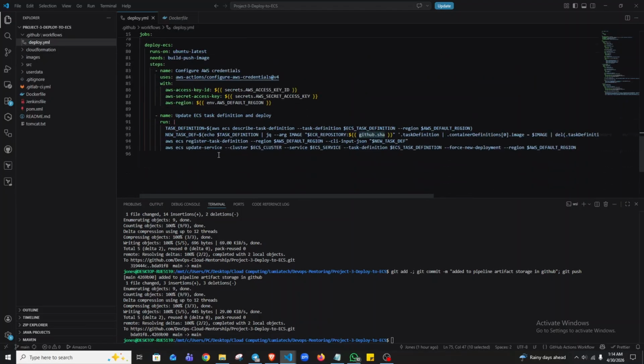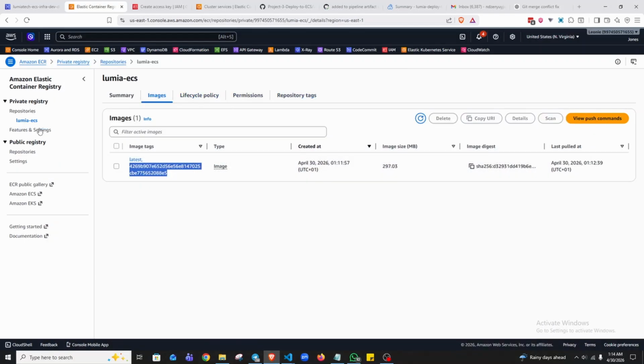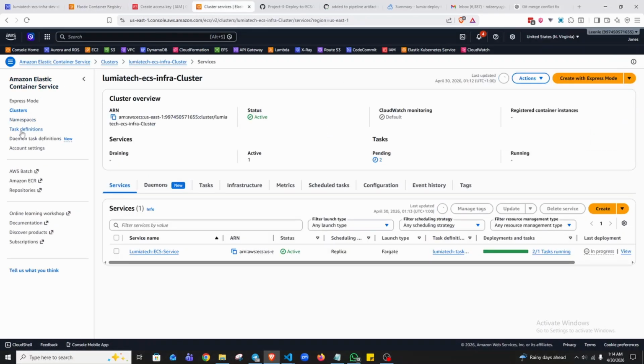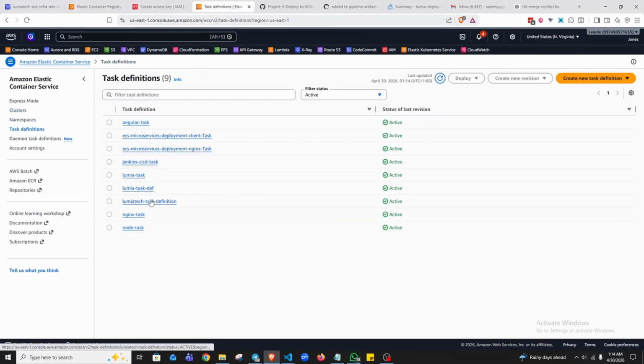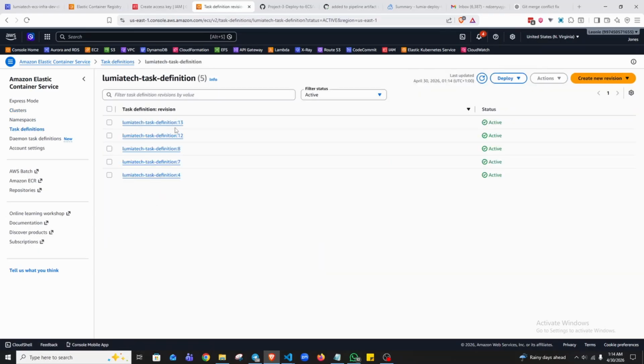So now our pipeline has successfully deployed. A new task definition has been created, and we have registered it and updated the service. So if I get back now to my task definitions in here, you remember the last one was 12, so I'm expecting the new one now to be 13. So now this is the task definition that is running. These numbers are auto incrementing, so there's no way to change this number. Once we deploy the next one, it's going to turn to 14.